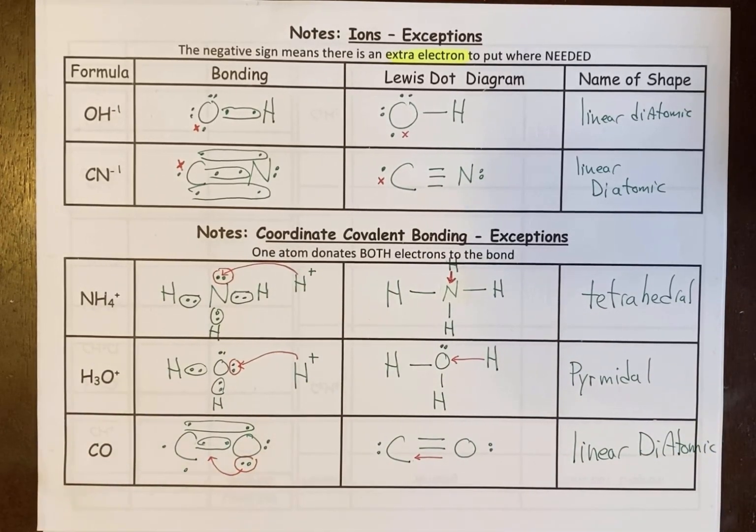All right, and these are all the exceptions that we're going to deal with in bonding, and that's it. It's literally going to be these three. There are no other versions, and it's going to be these two ions, and you're never going to have to deal with another ion or another polyatomic. Now, in terms of regular covalent bonding, yes, we can expand that, and we're going to do a lot more with that. But as far as exceptions, this is the 100% list of exceptions. There will be no more exceptions for bonding other than the ones I mentioned.